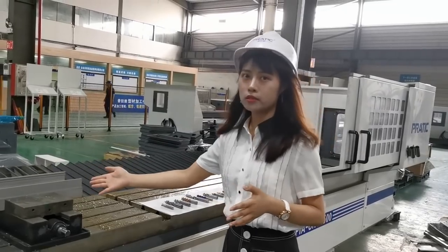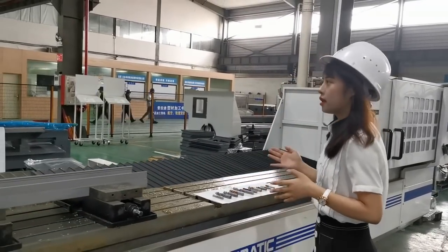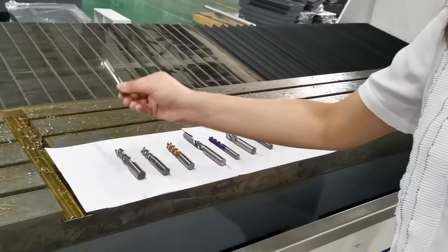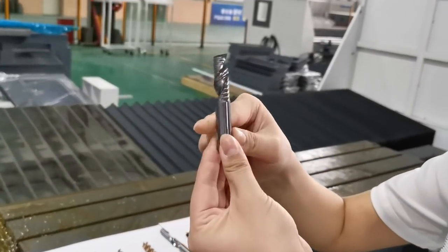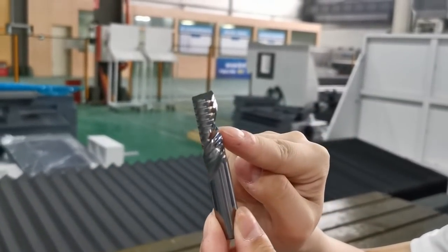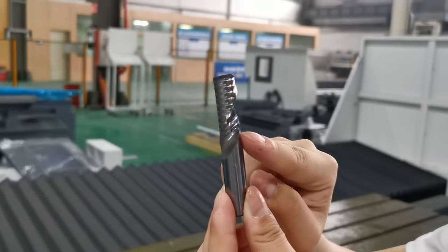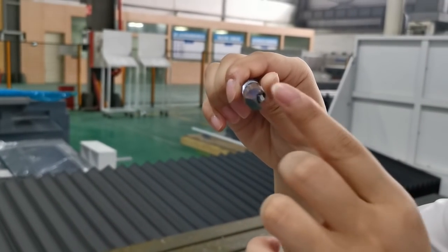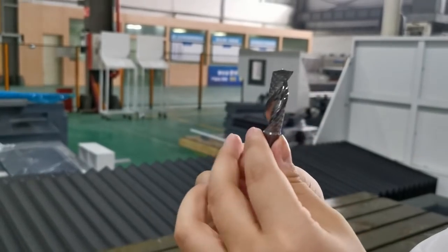But how do we select a tool cutter according to the flute count? Look at this one. A single flute will have more chip space, good for chip removal. And a high number of flutes increases the strength of the tool and reduces space for chip flow.